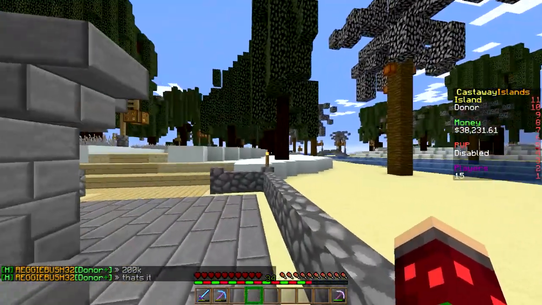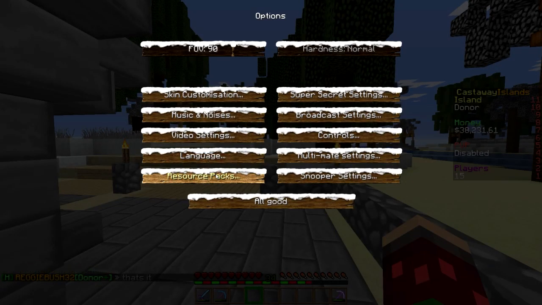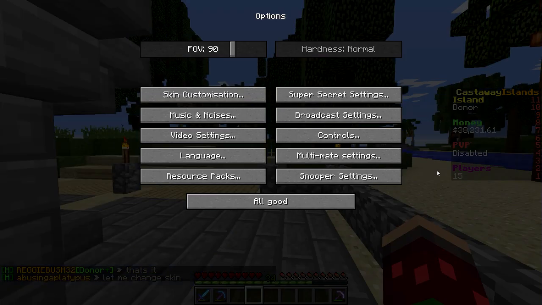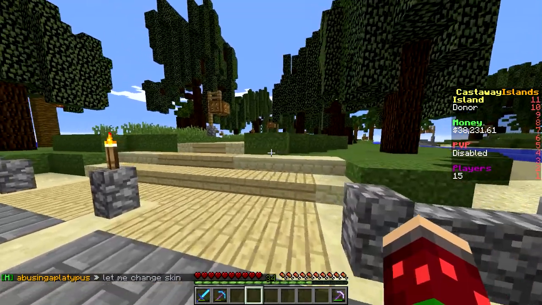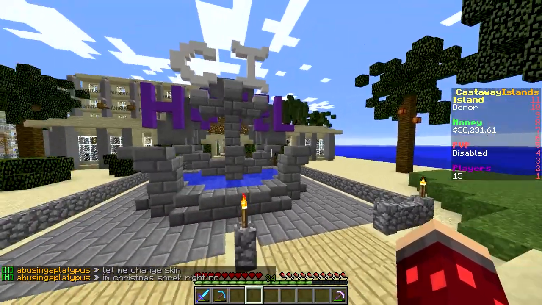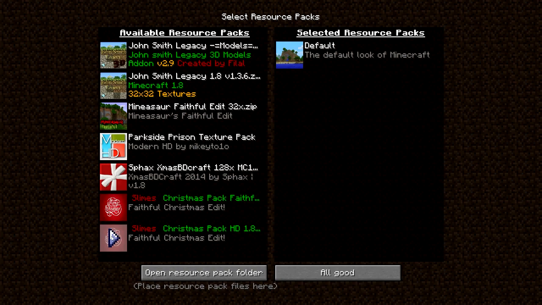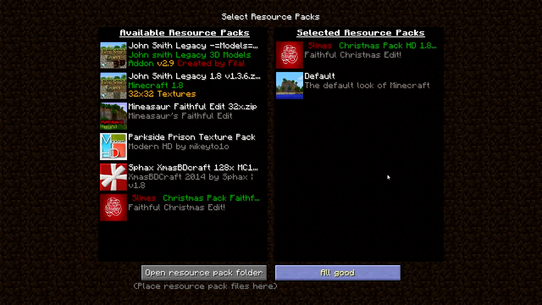This isn't actually snow. If I go to options, resource packs, and just take this off, you'll see that it's actually all dirt. If we just go back to default, come on, load. Elevator music. There you go. See, it's grass and dirt. So this is what it looks like. It's a really, really cool island. But it's Christmas, man, so we want to have a Christmas-themed texture pack. And that's what we've got this for.